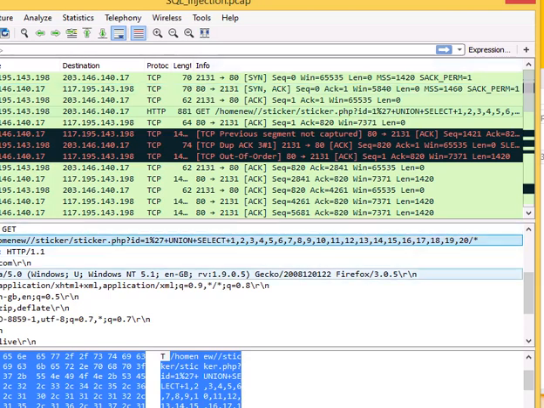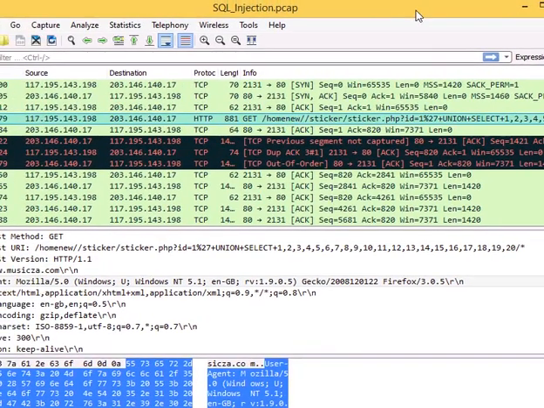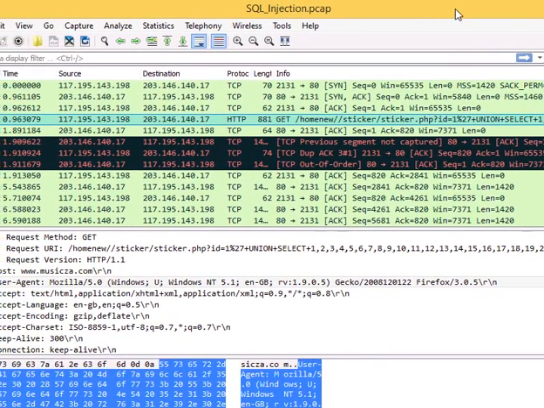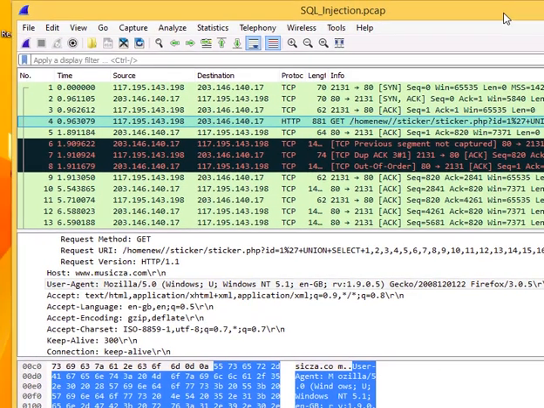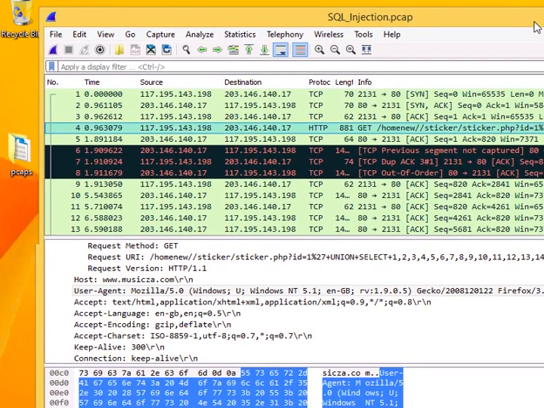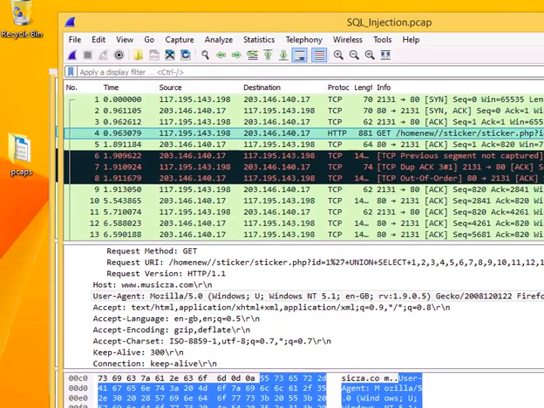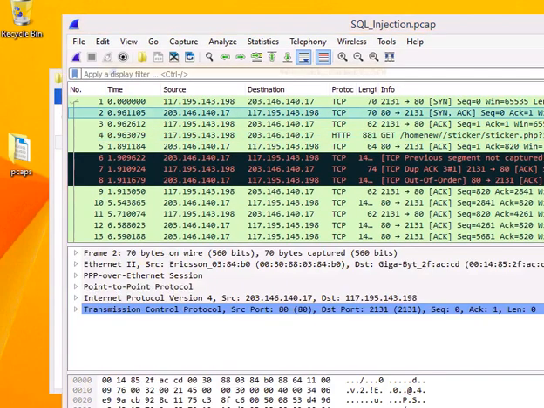Now we can go ahead and double click packet 4. Let's spend some time to see if we find anything. Sorry, it's a little bit slow.